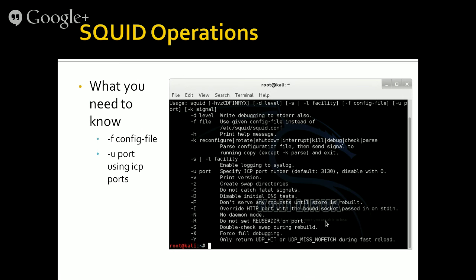This is the main command frame — the main commands for Squid. The ones you'll need to know right off the bat are squid -f config file. This one is to configure the settings in Squid, which will allow you to change which ports you access different things on the internet. You can use the U port to do that and configure it in the configuration file. You'll be using the ICP ports we've talked about in this class. You can also set up access control lists in the config file and change some of the different HTTP settings. The Squid website also shows tutorials on things you can set up in the config file.